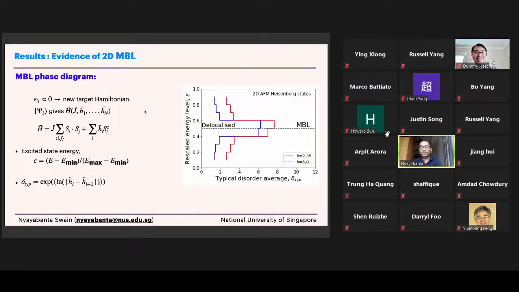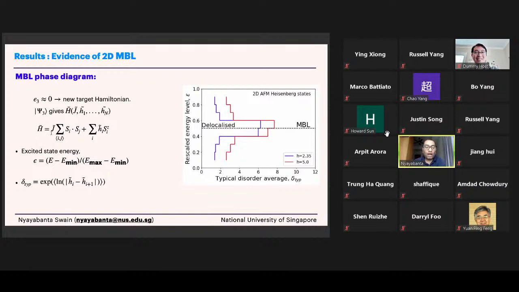Now here we show our phase diagram, the main result. From E3 we saw that in the thermodynamic limit it vanishes. The corresponding eigenvector gives us the new Hamiltonian, which has the same form as our original Hamiltonian, except it has different couplings. The couplings for individual disorder realizations correspond to very different values, which are signatures that different disorders behave very differently.